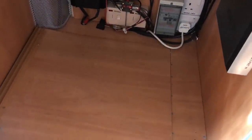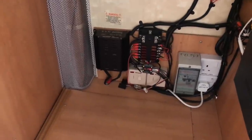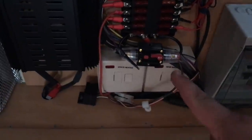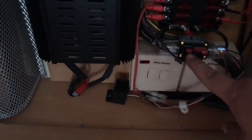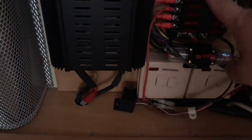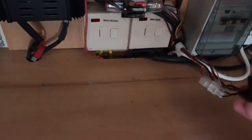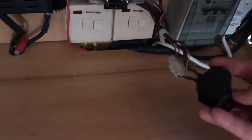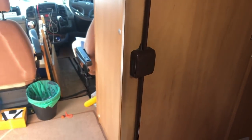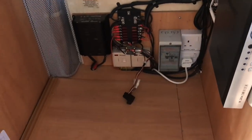Okay, so it's all fixed. Temporary fix for now. We've got a breaker switch here, so if I need to, I can just switch it off, press the button, and it will switch, because there was no power coming to this side. The power was coming from this relay, which has then melted, as you can see. Got a nice new one, but it's not really fitting in there because it's melted so much.